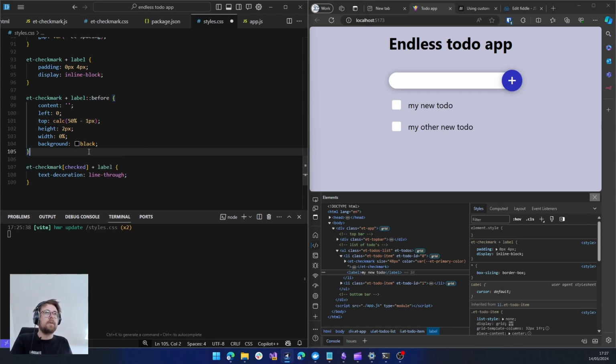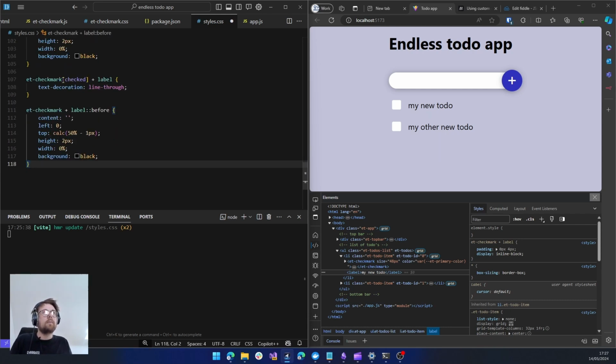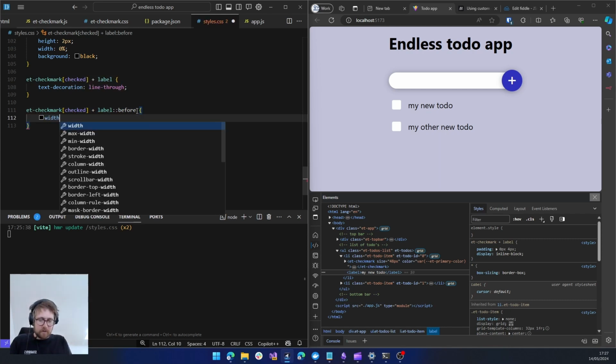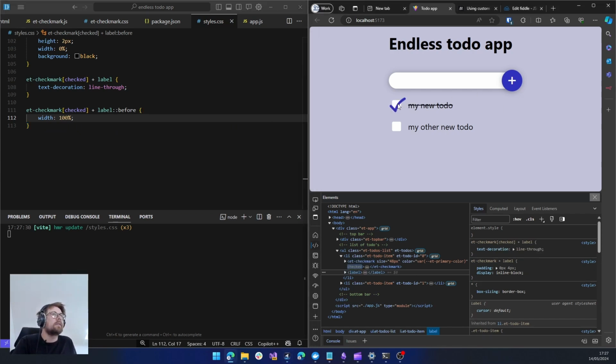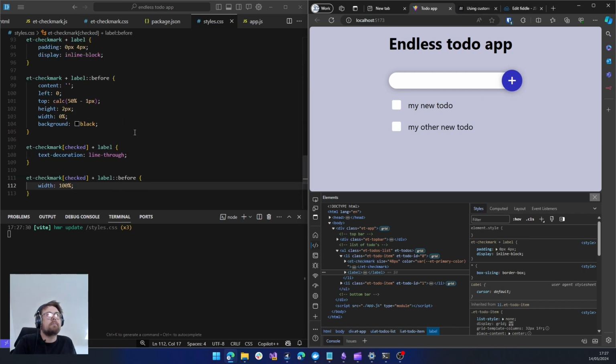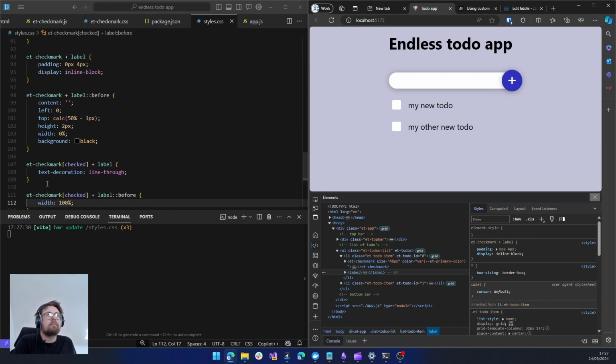And then we'll copy this. And now we make the checked state. And this will have a width of 100%. So let's test that out. So now I would say we have a similar effect, but that's mainly because of this.